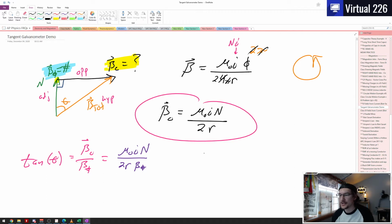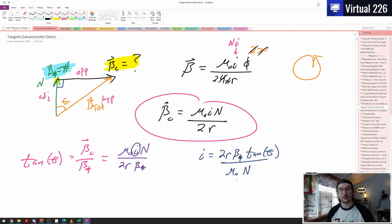We could actually say that the current I, what we're solving for, is equal to 2r times the B field of the Earth, some constant, times the tangent of theta, divided by mu naught, which is a constant, times n, where n is either 100 or 200 or 400 loops, because that's how this device was made. So if we wanted to, we could go and solve for the currents here.